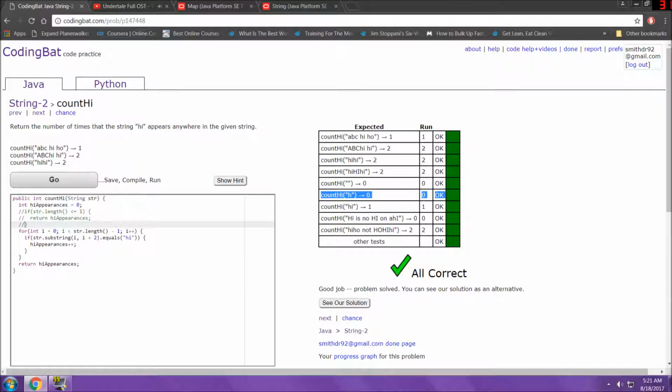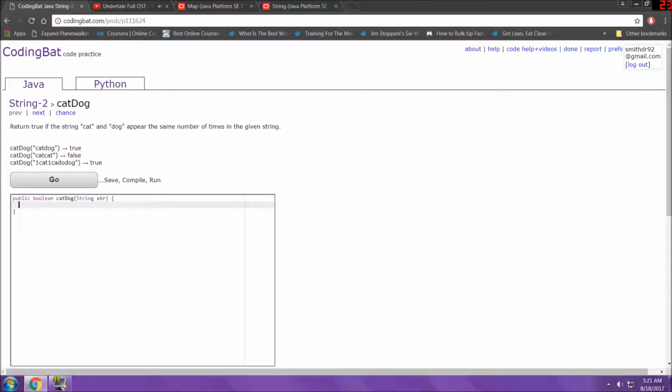Oh, right, because of our -1 clause, it wouldn't run at all. Because it would say string.length, which is 1, minus 1, which is 0. And this starts at 0. Okay, I've got it. I know what I'm doing. So we didn't need this at all. Alright, well, I just wanted to make sure that that was right.